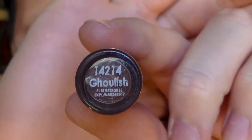I added some around the eye socket, and I'm just adding this dimension so it's not quite as flat, just to give it a little bit of extra-ness, I guess. And then I took a clean blending brush and blended everything out a little bit. I then added more depth to the eye because you still want a little bit of a crease even when you're dead, I guess, sort of dimension.